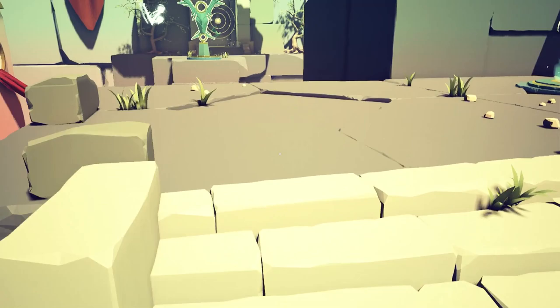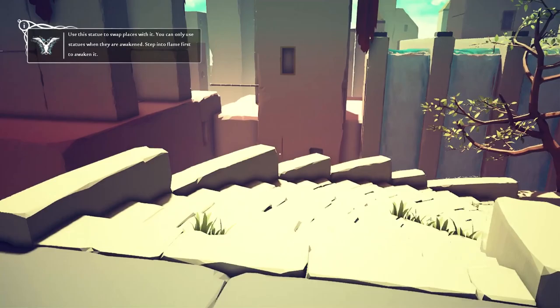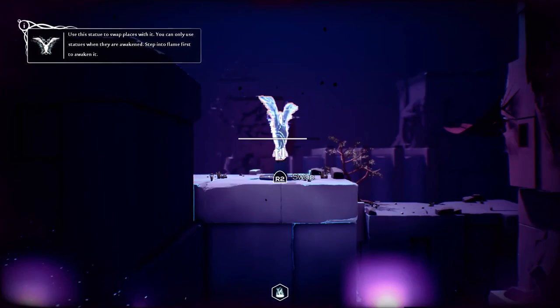Use the statue to swap places with it. You can only use statues when they are awakened. Step into flame first to awaken it. Flame sounds bad for me to step into. Seems like it's very bad for me. Okay. There you go, Mr. Statue. Here I am.